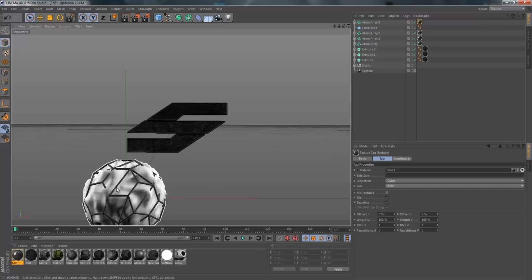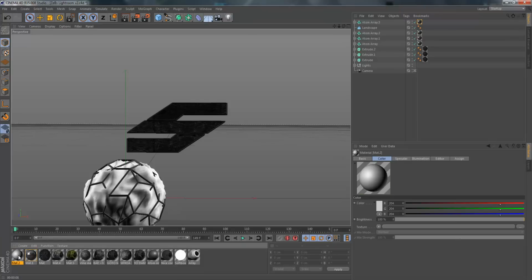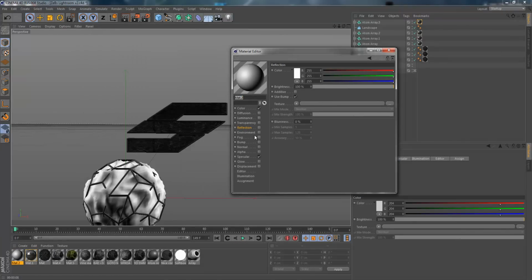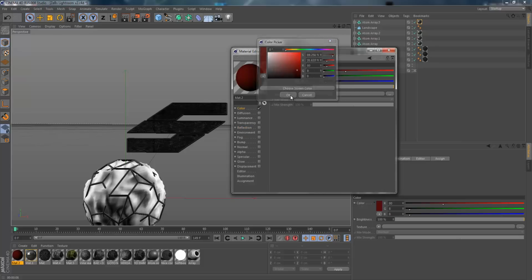Now, once we've done that, generally we want to put a color in here. That's where textures come in, depending on the style. You've got to think about everything. For the sake of this tutorial, I didn't get those textures, I just got the grunge ones. So I'm just going to quickly make a material and experiment with this. I'm just kind of winging this material in particular. So we're just going to go into color. We'll make it a red, I suppose. Red's a good color. So we'll make a darker red.